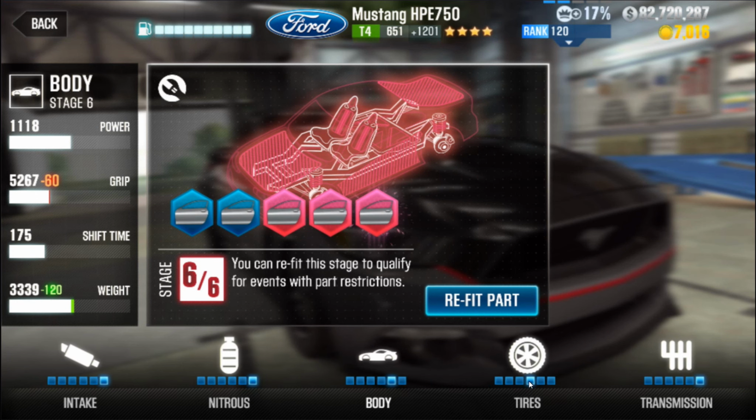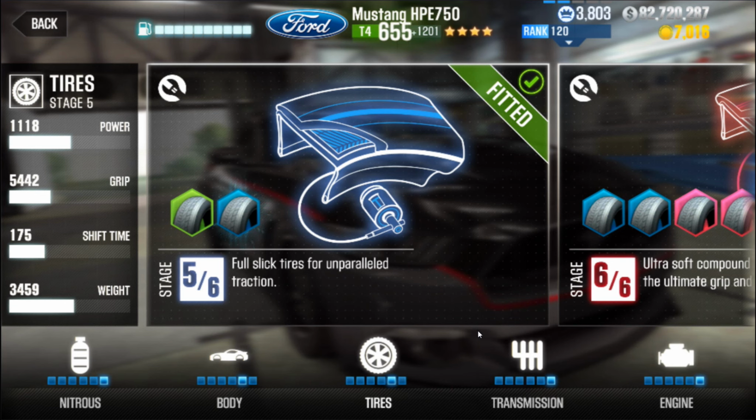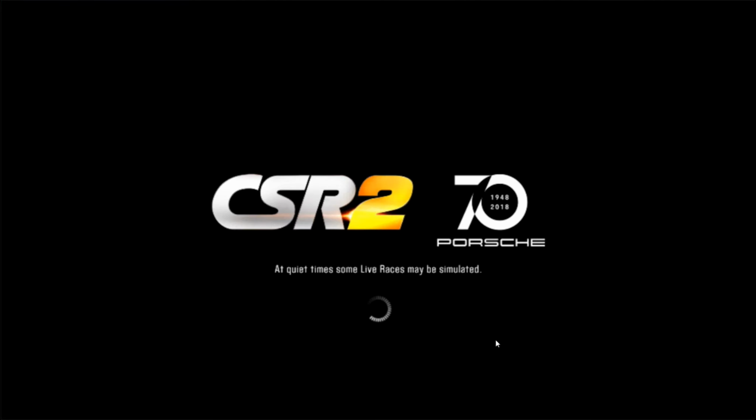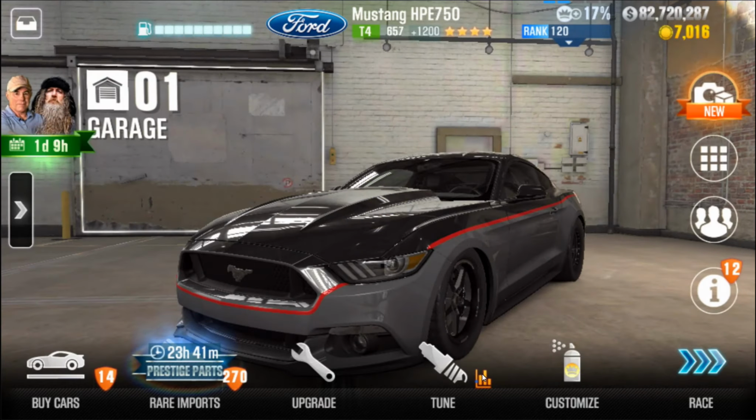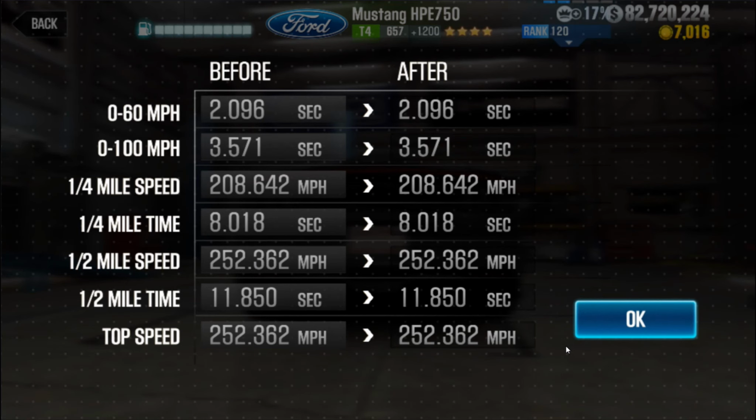Body at stage 5 with tire stage 4 will put you at about 651 PP points, which allows you to hit the 658 PP point challenge pretty easily. Now you can upgrade it to 657 with a little more tire, which just makes it easier. But the bottom line is you can hit 250 mile per hour relatively easily here, 252 just by dyno.